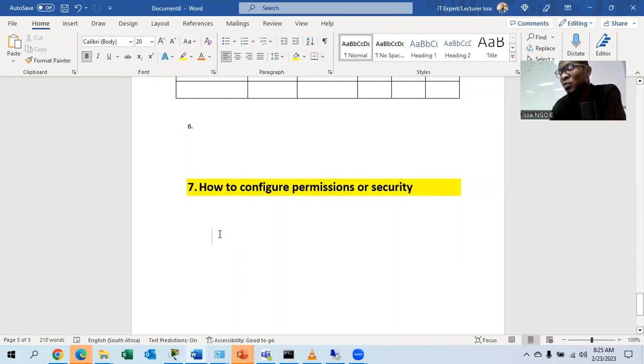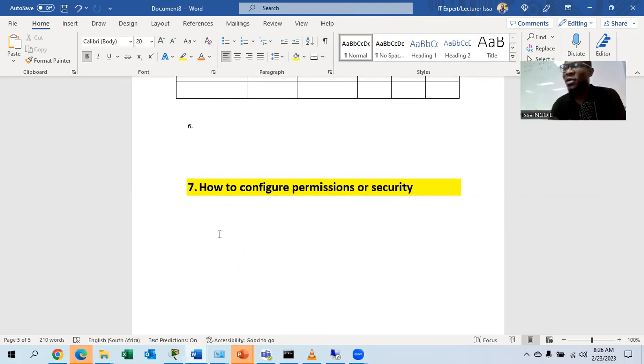So as I told you, permissions and sharing go together. When you share something, you have to configure permissions. You have to configure security. What does it mean? You can see the share folder, but what you can do is my own decision as an administrator, according to the company policies and your job descriptions, right?